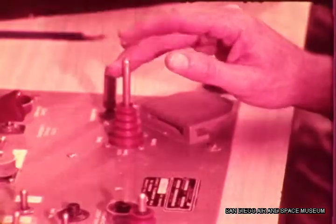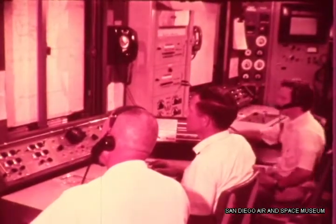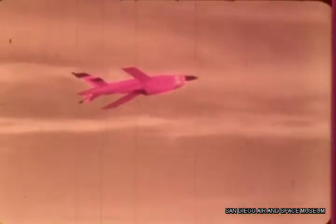The interceptor missiles are expensive. And when you fire one, you must know how well it performs. Firebee can tell you better than the missile itself, because Firebee can be equipped with any of 3 different missed-distance scoring systems. Self-contained Doppler radar, partially self-contained Doppler radar, and the detection of atomic particle radiation. Acoustical and optical systems, as well as an improved Doppler system, may also be used for scoring.